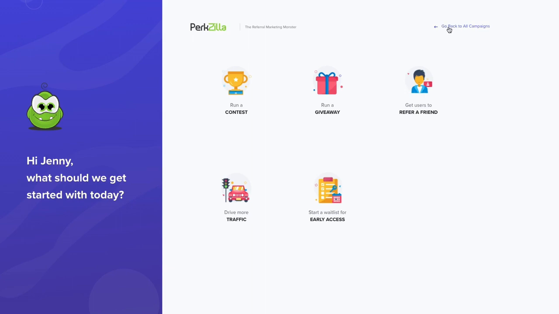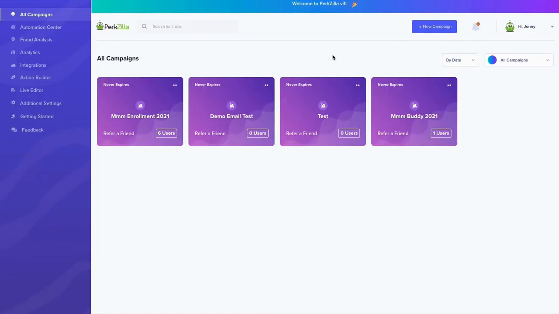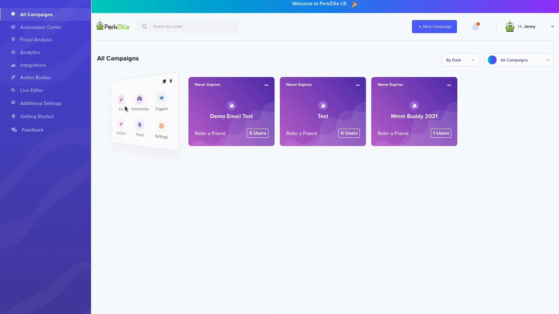So let's go back to the campaigns. Again, I don't want to hold you long. I never want to hold the audience long. If this gets too long, I'll put chapters in here. So this is all the campaigns. This is your automate. And what you can see here is once you create the campaign, you can always go back to it and edit it. You can do the settings, triggers, fraud, performance, and see how they're doing. So I like that here.